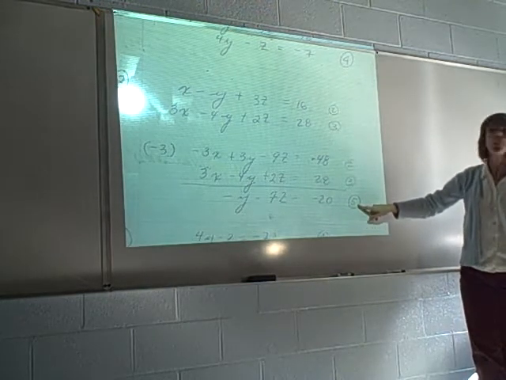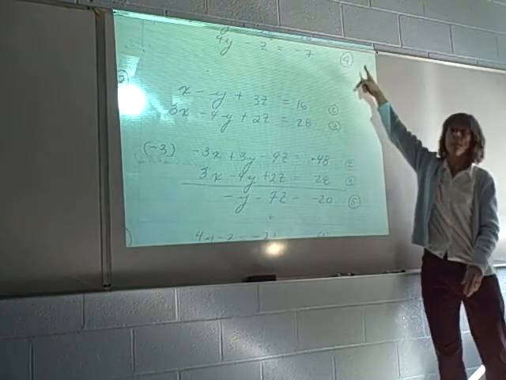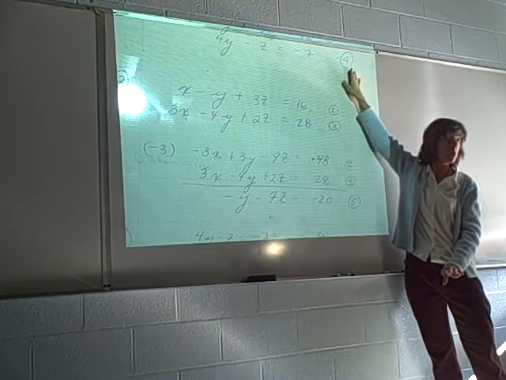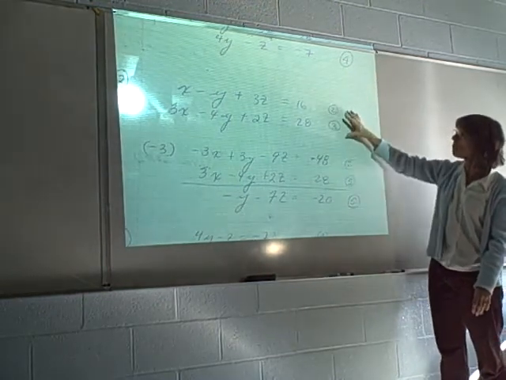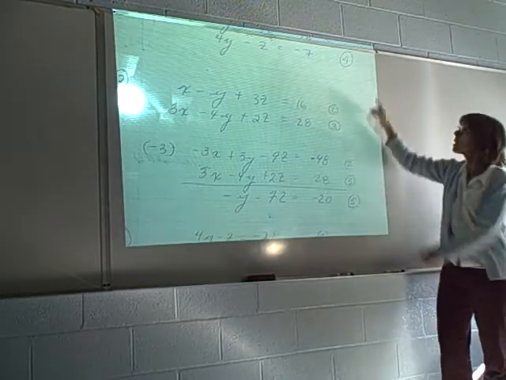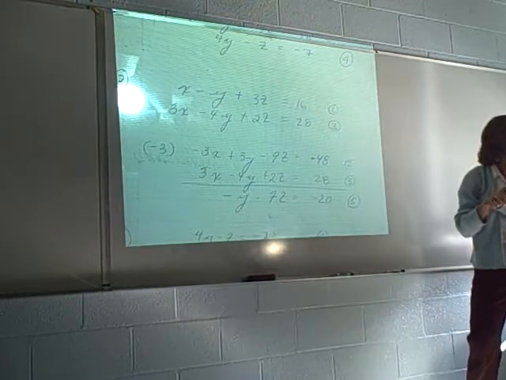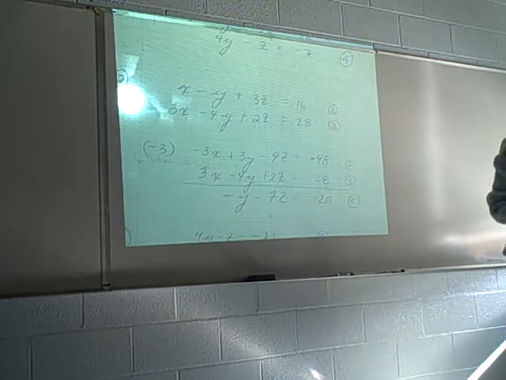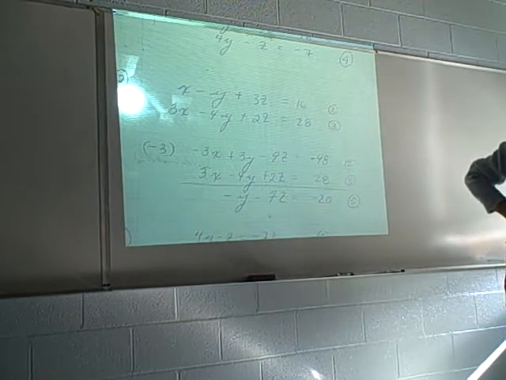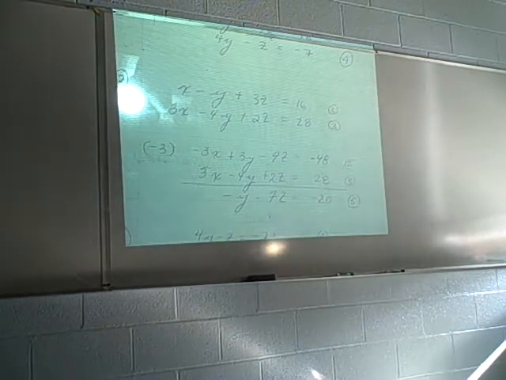Do I now have 2 equations with just 2 variables? Yeah. That equation number 4, which is the one when I combined 1 and 2, and now I combined 2 and 3, and so what do you think I'm going to do with equation 4 and equation 5? Solve. Eliminate, or substitute, or whatever you want to do. Question? So you never have to combine 1 and 3, because you only need 2 equations. I just need 2 equations.